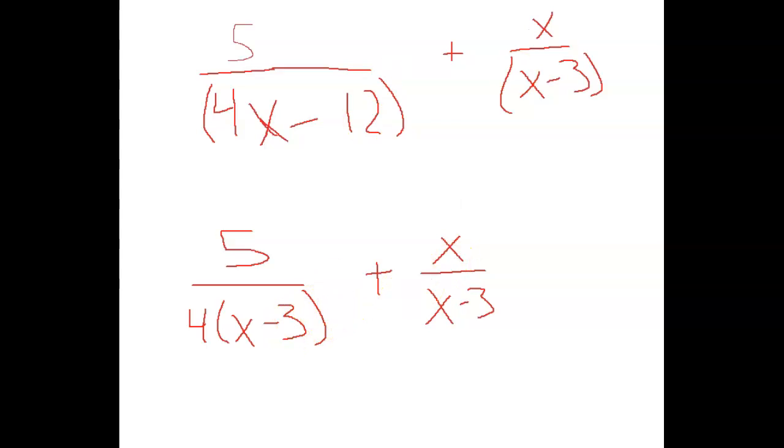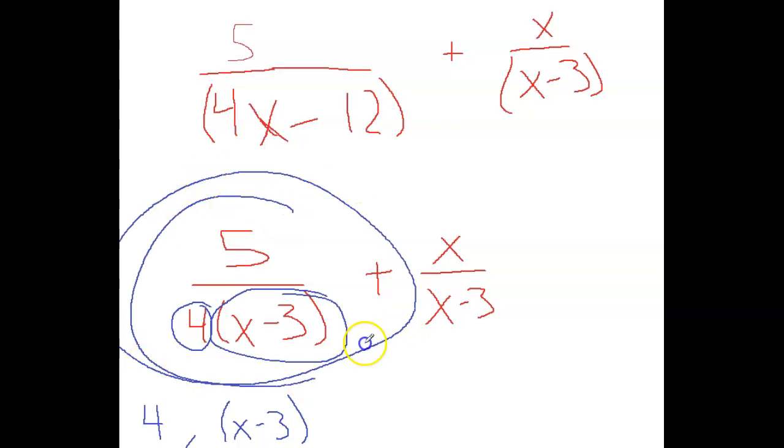And what you would do in this scenario then is make the denominator be all the unique factors you see. In this case, I see a 4 is one unique factor, and x minus 3 is a unique factor. Let me just write these off to the side. A 4, then we have an x minus 3. And sometimes the list goes on, but this case is just those two, a 4 and an x minus 3. And so whatever's missing from a denominator, multiply on top and bottom by that factor.